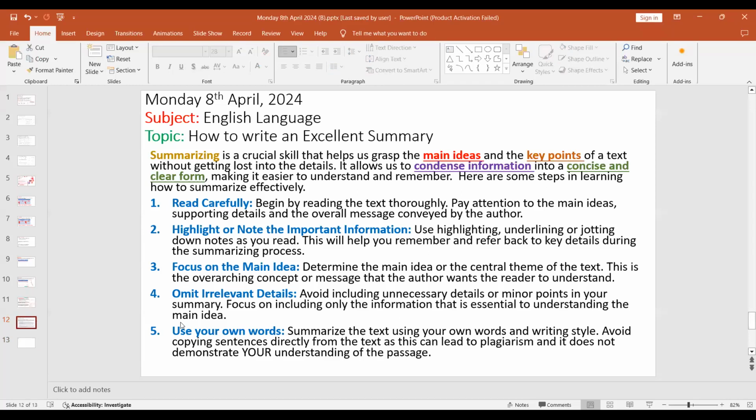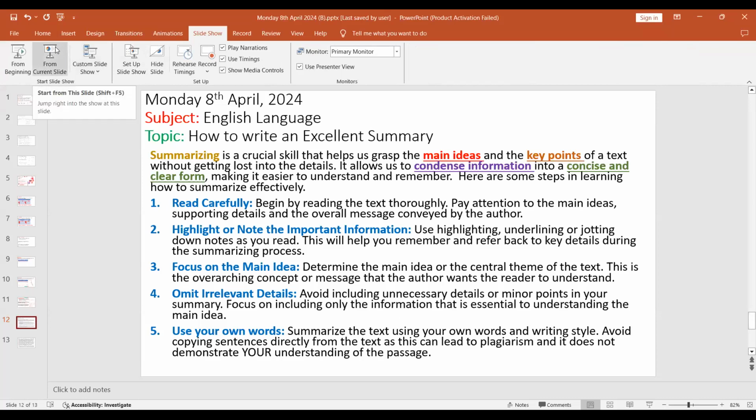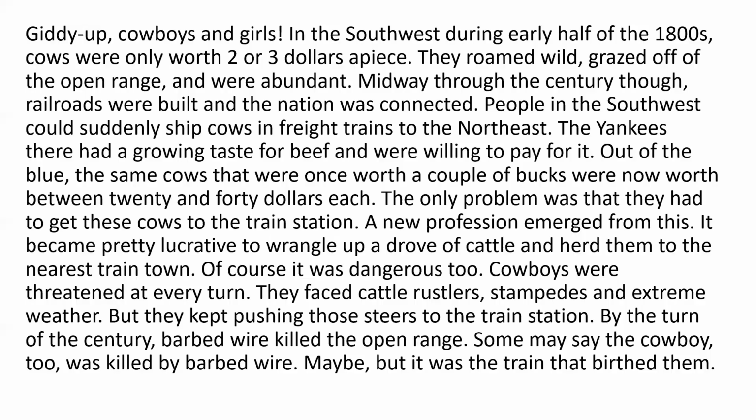How many minutes? 7, just 7. You don't have the whole world to be able to write this down. Just keep it at 7. Really should give you 5, but let's just keep it at 7 to write a summary on it, okay? I'm gonna read it twice, and then I'm gonna give you opportunity to write the summary. The summary should be based off of your own words. So let's go ahead and read it.